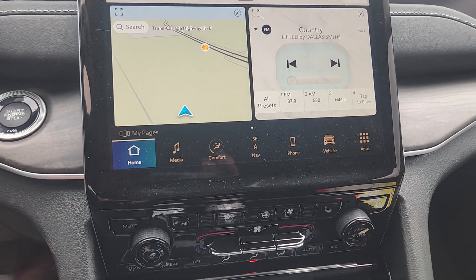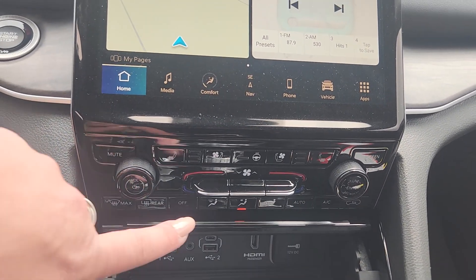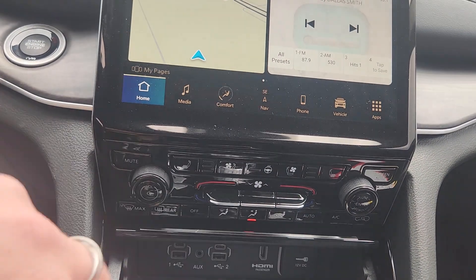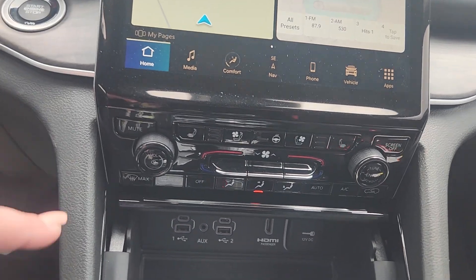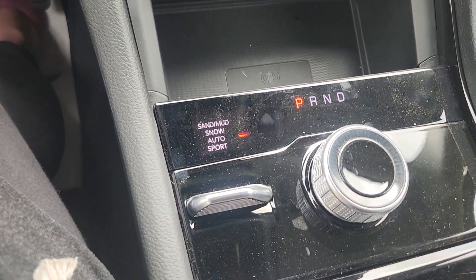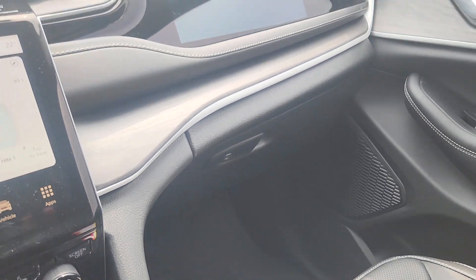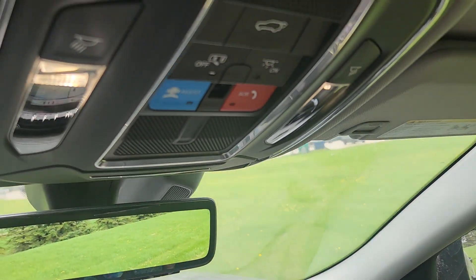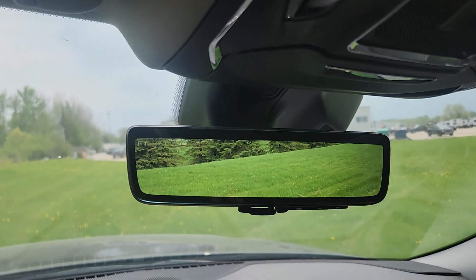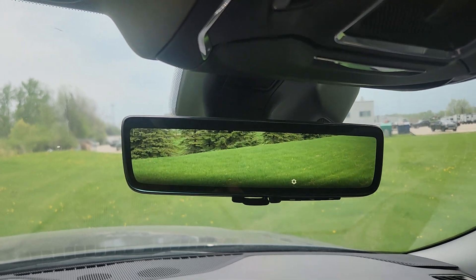Of course we've got tons of capabilities on this color touchscreen, and down here we have all of our seat controls, temperature controls — heated seats, vented seats, and a heated steering wheel. We do have tons of media inputs in the front and a wireless charging pad. There's our turnstile shifter and locking glove compartment up top. We also have all of our ceiling controls as well as a digital rearview mirror.